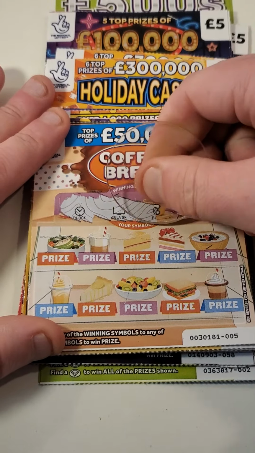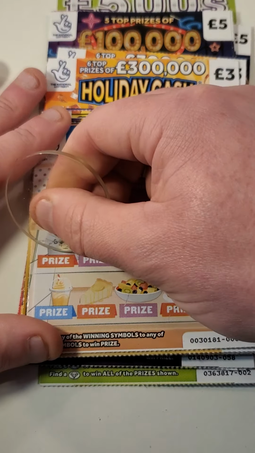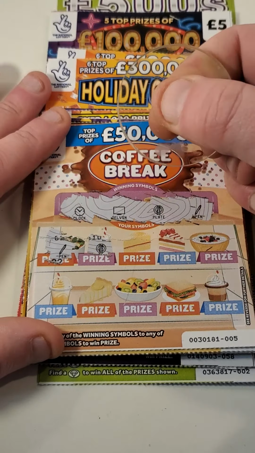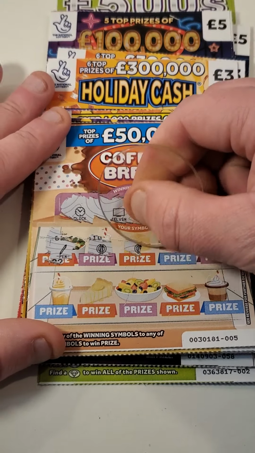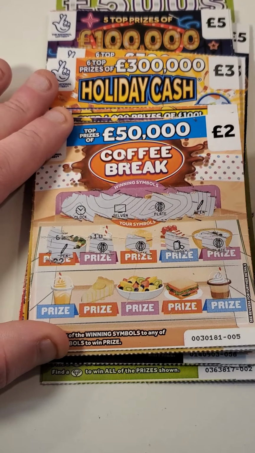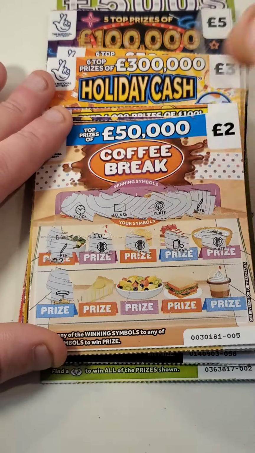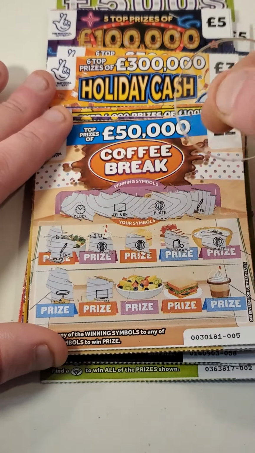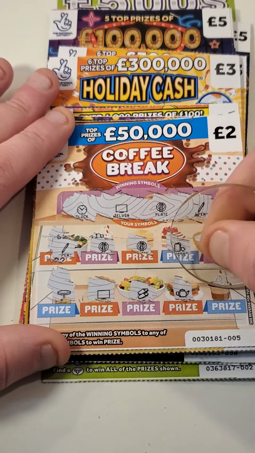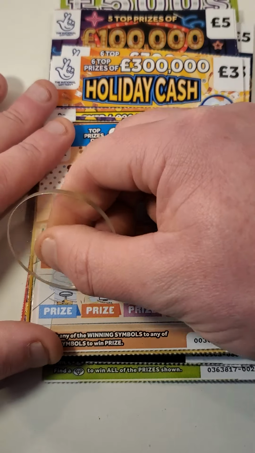So clock, TV, plates, and a pen. Yep, we got a pen. Plate, that's two matches. Another plate. Tea bag. Some more plates. Table. TV, we have TV, slippers, a kettle, and a coat. We reckon a £10 win.